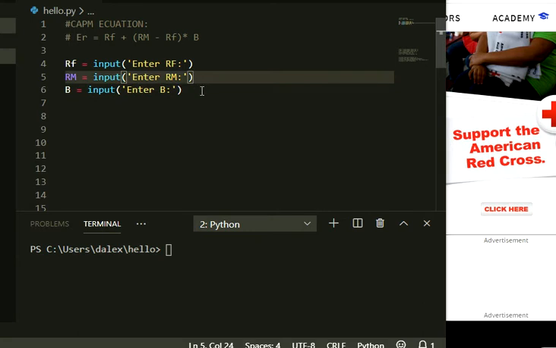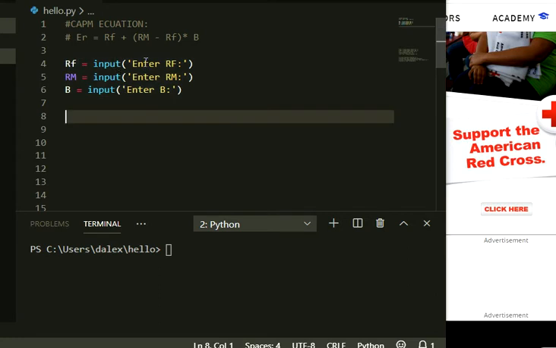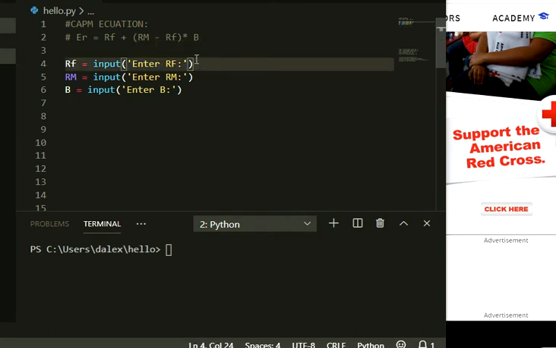So, so far we have a problem. Python takes this input as a string. If you hover over, you'll see it says string. We need to transform this into a number because we're working with numbers.